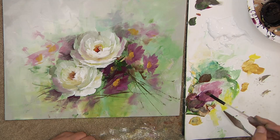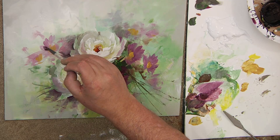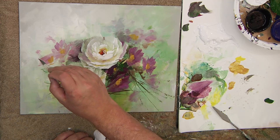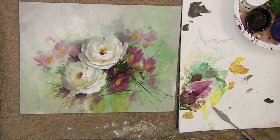Let's get some of our cool color out here with a little bit of that white in here. We can use that to kind of shape up a daisy or so out here. Just a real soft suggestion of the daisy. Step back just a bit here as we start to set some of the dimensions of these. Maybe just a few little petals out here is all you're going to see. And then it just gets pushed in and out to soft little color there, like that.